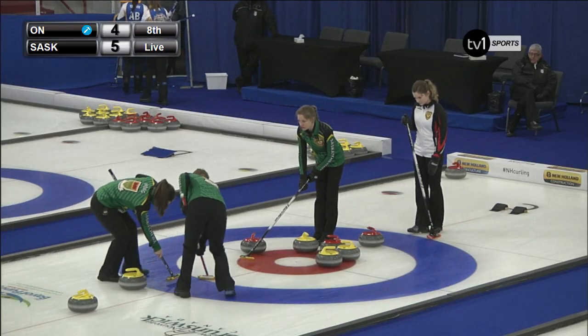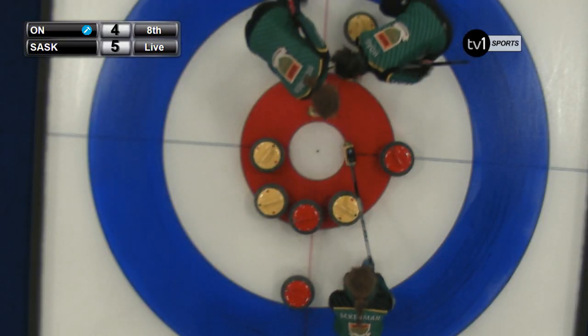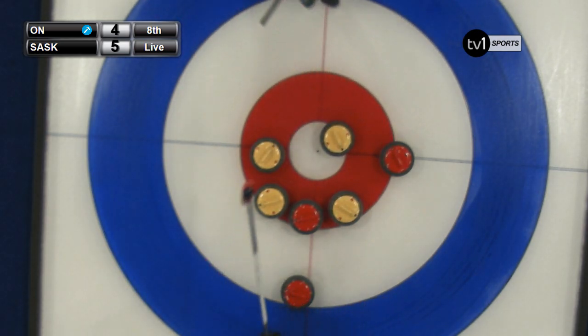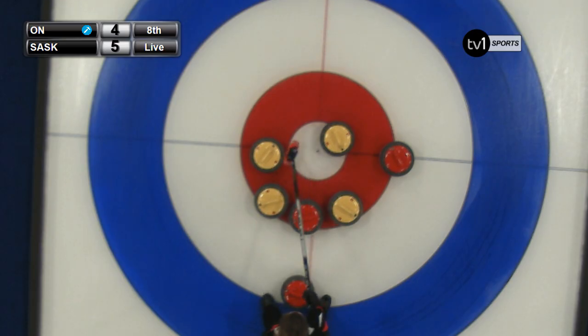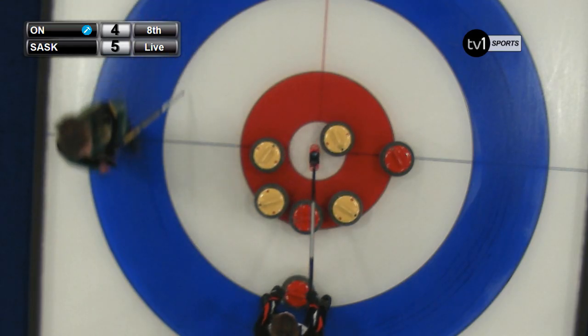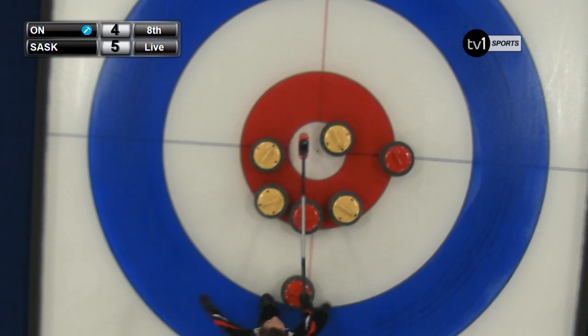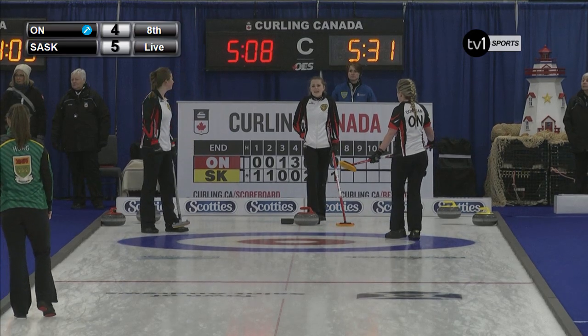This looks like a great shot. They gave it to the sweepers. That's an excellent shot. Perfect shot. The line is definitely a little bit straighter out there, so they really need to be mindful that it's weight sensitive. So throw a foot less weight and leave it for your sweepers, and it'll be in perfect position. You couldn't put that in a better spot. No, that's an excellent spot.